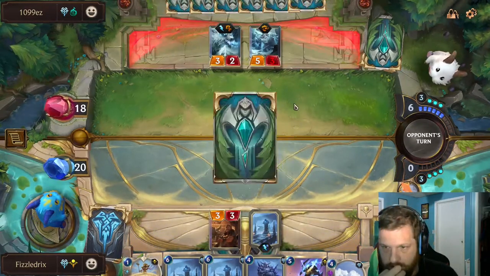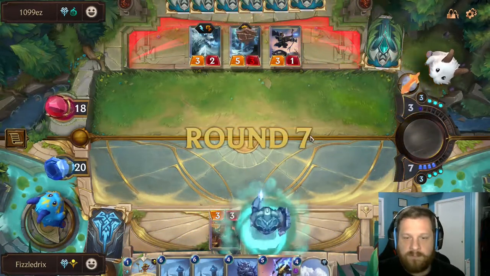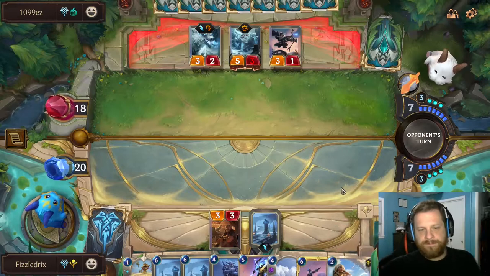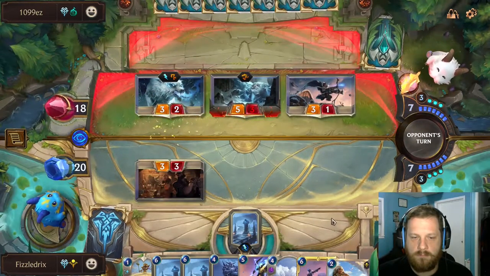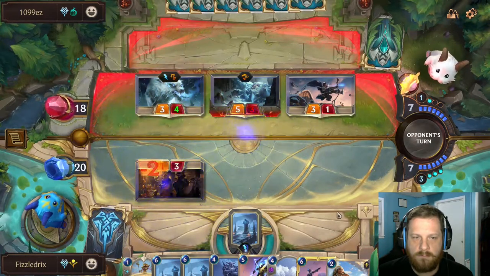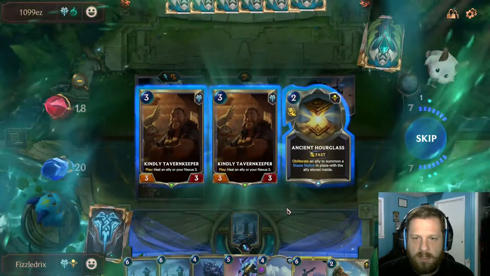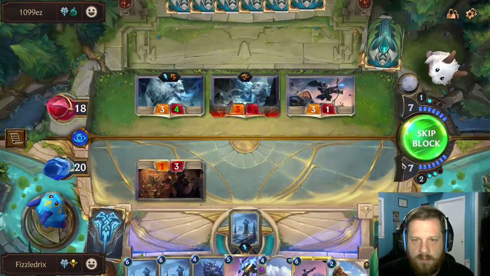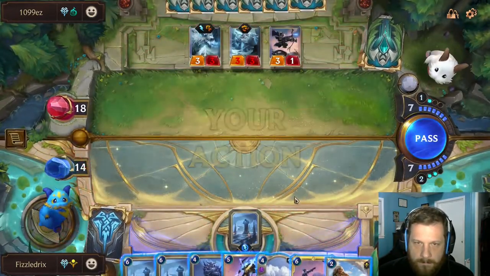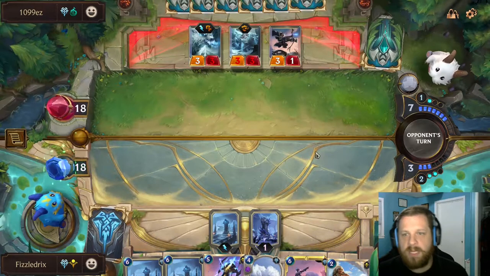Alibus. Hmm. Okay. Leaping into action. I'm gonna do this just to prevent a little bit of damage. And let's take the rest of that. We'll heal up. Heal him up and knock him down.